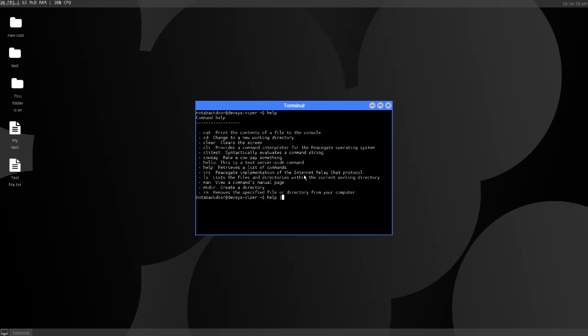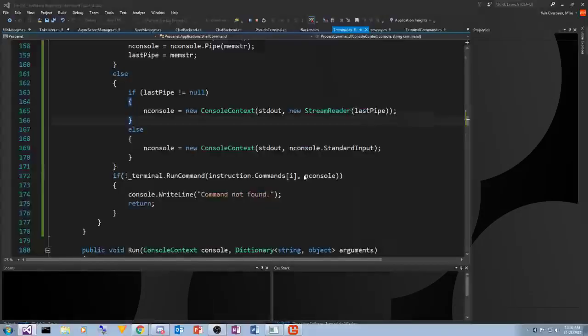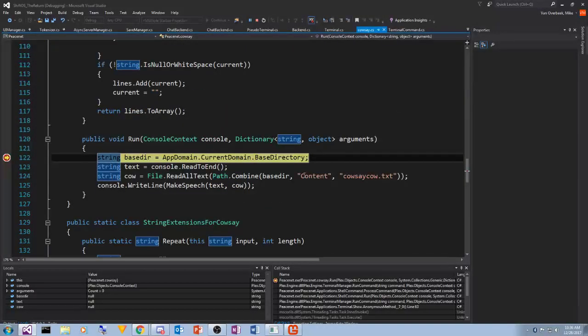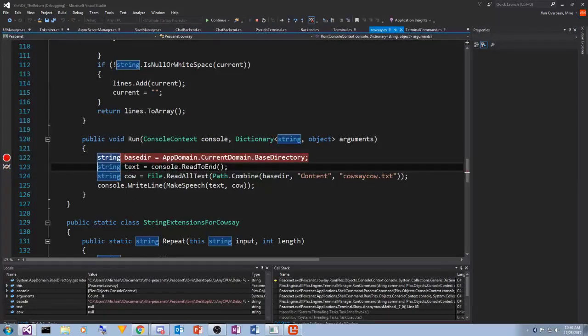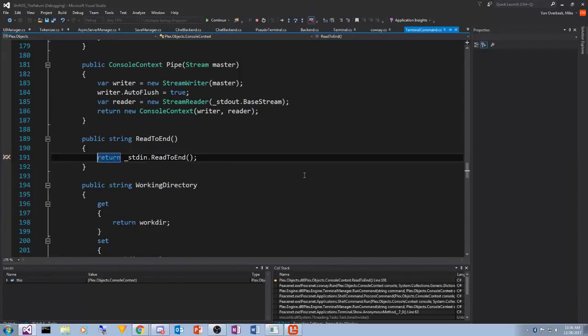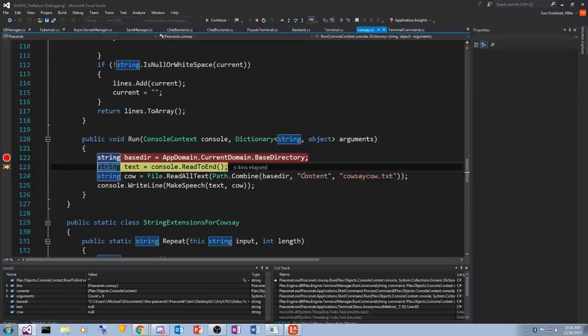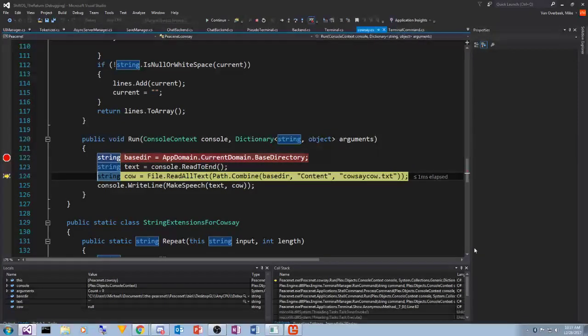If we run help Cowsay, we get our breakpoint. F11. Return. Okay, so it returned. Awesome. We're actually getting text. Now what should happen is text should, in theory, it shouldn't be empty. Why is it empty?